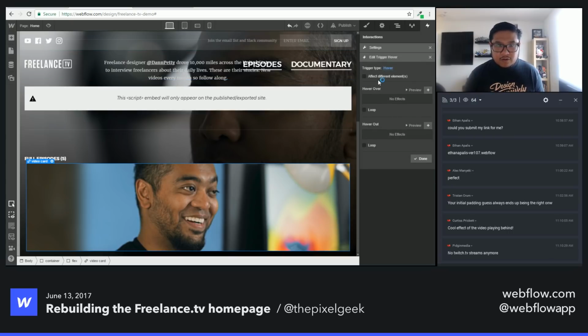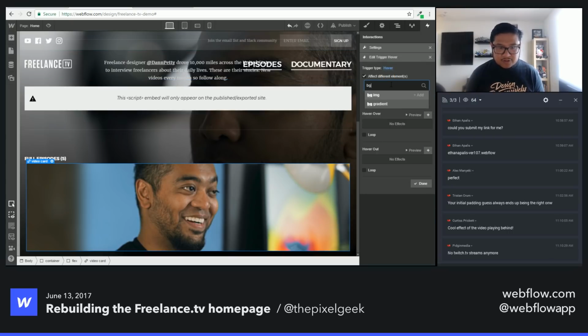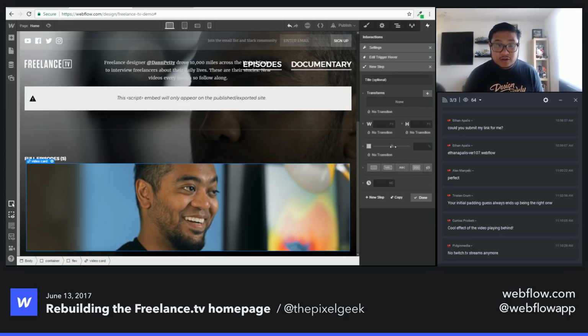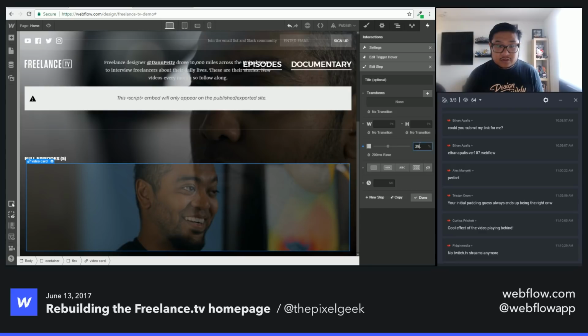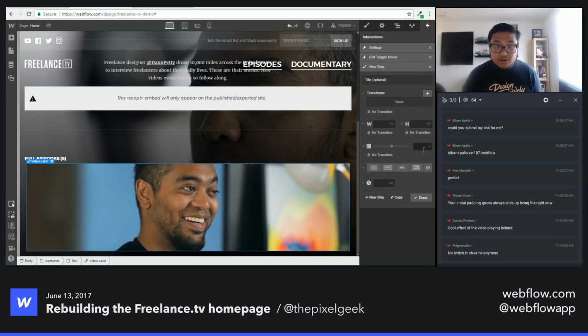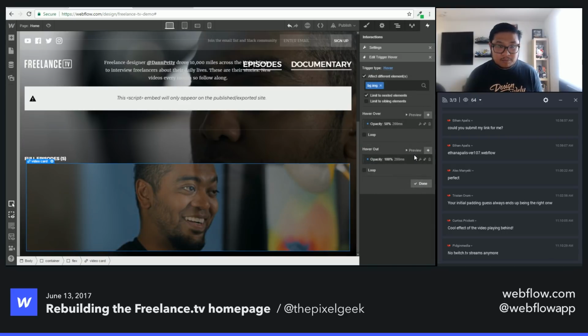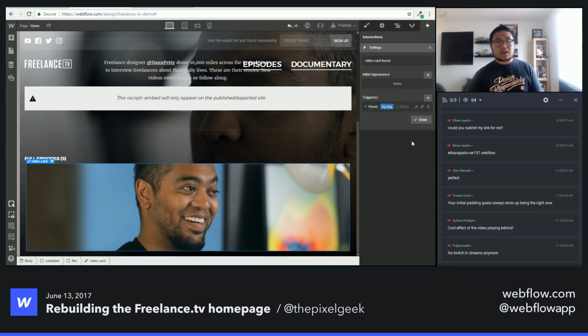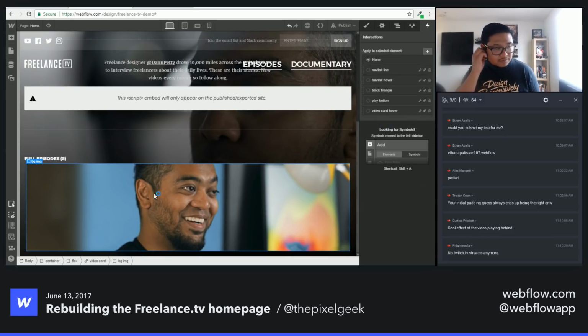And when I hover over something, the BG image, limit to nested elements, the opacity goes away a little. Ooh, I said a little. 50? Let's try 50. But when I hover out, the opacity goes back to 100. And there we go. So it looks like this. Okay, cool. So that interaction's done.